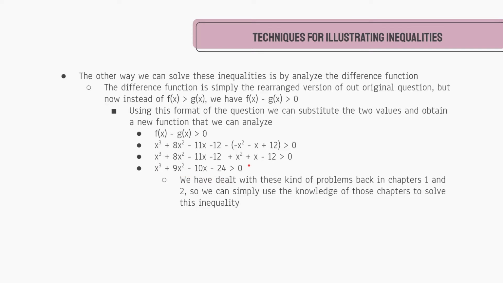However, since it is now pretty simple, we can actually use the strategies we've learned back in chapter 1 and chapter 2. Those strategies, if you have forgotten, would be like your factor theorem, where you'd find out the factors of a and b, then you'd figure out all the possible combinations of b over a, substitute those into your function, and figure out when they equal 0. If they equal 0, that means it's a root of the function. So using that root, you can factor this equation. Once you fully factor it, you can make an interval chart and analyze the function then.